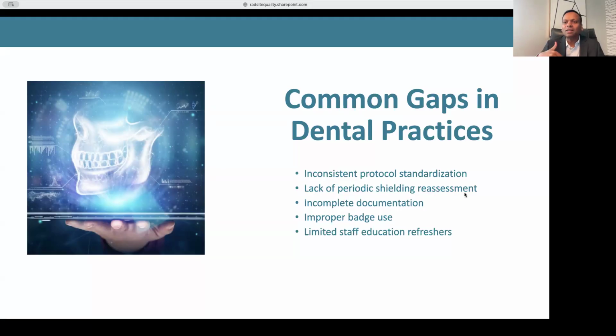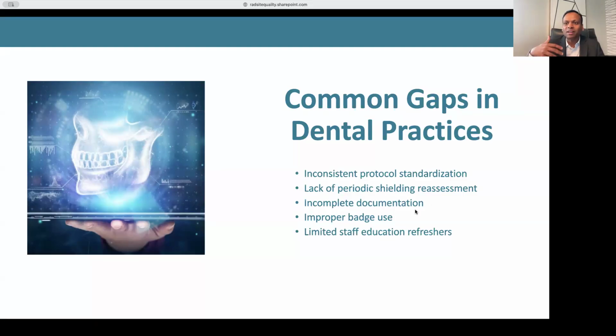they might start increasing the patient volume, but the previous shielding design did not take into account that extra patient workload. Or they might have done a recent upgrade to their equipment, which needs to be taken into account for shielding reassessments. And most of the times when an inspector goes into a site or an imaging facility, they would find incomplete documentation. It could be something like what Chris mentioned, dosimetry records, or it could be anything to do with the QC. It varies.